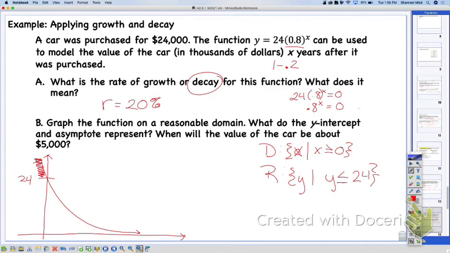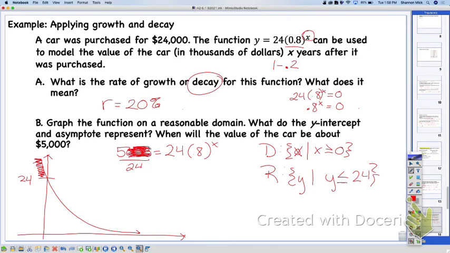So how do we figure out when it's worth $5,000? Putting values in for x. So you guys got a calculator, try some values. When do you think it's gonna be worth $5,000? 30 years. Because I'll show you mathematically how we would do it. This would be mathematically how we would do this, correct? And we would divide by what? 24. So we divide by 24. Actually, this would only be 5. Why would it be 5, not 5,000? Because we're speaking in thousands of dollars.